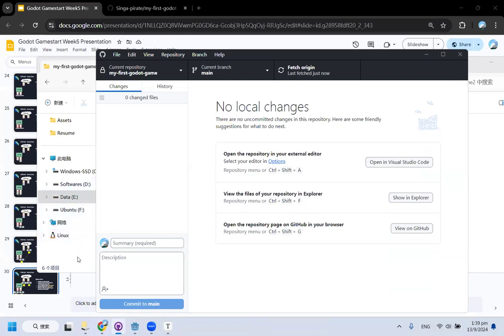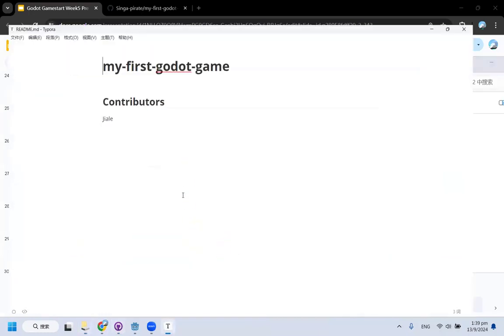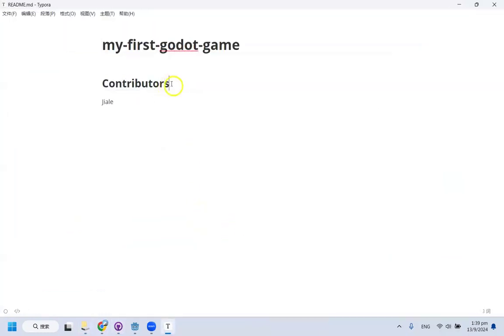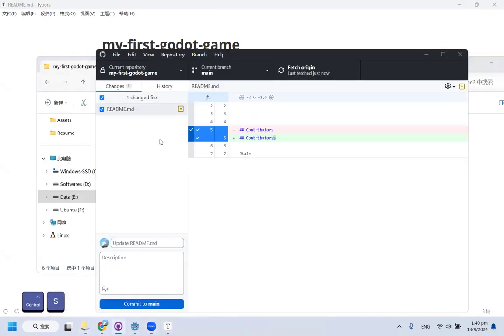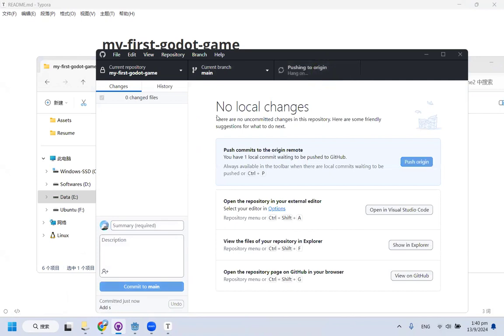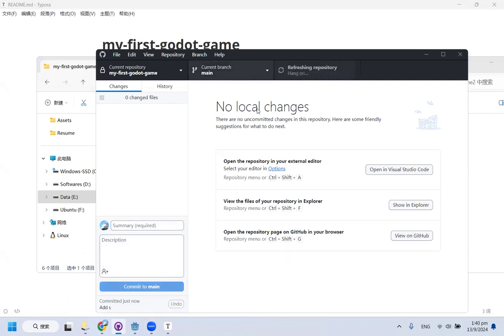And now I'm my teammate. My teammate wants to change the contributors to contributor SS for some reason, okay? And then my teammate has added S, has made this commit to main, and he has pushed it to the main branch.